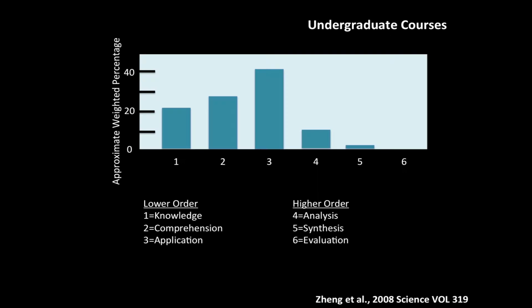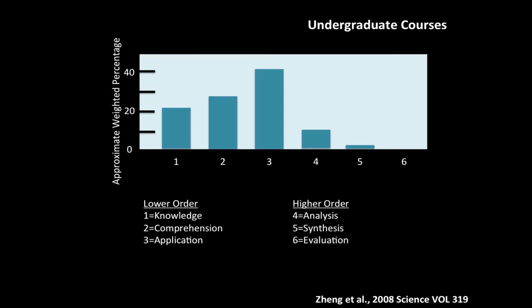So there was a study done in 2008 that looked at AP Biology questions, undergraduate courses, GRE, MCAT, and first-year medical school exams. And this paper showed that the proportion of questions that were being asked on all of these assessments was actually pretty heavily towards the lower order level of the Bloom's scale. So the vast majority of questions were in the knowledge, comprehension, application level. Application can sometimes be higher order. And there were only a few percentages of questions in levels 4, 5, and 6, analysis, synthesis, and evaluation.